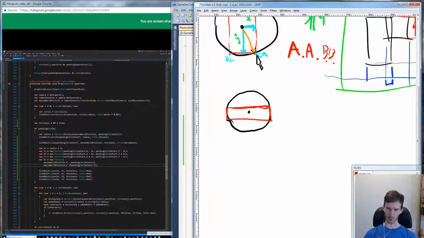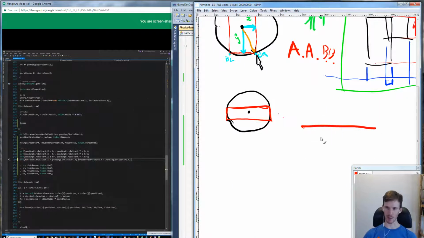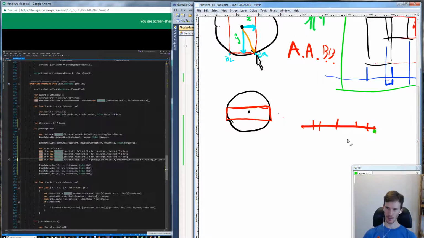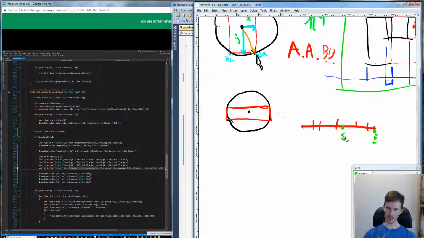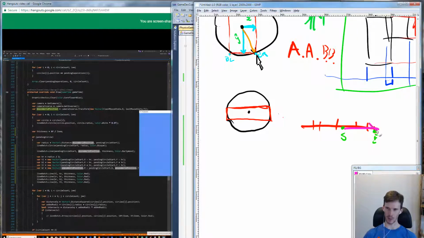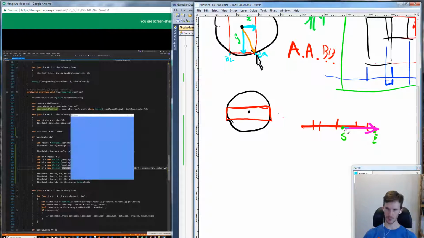Same as we were talking about before. As we're on one axis, we basically just have a number line. If that's the end and that's the start, we can subtract start from end, and we get that distance there. I opposited it, but that's what you've got. You've got this distance here. So this is a relative distance, and that's a good start.